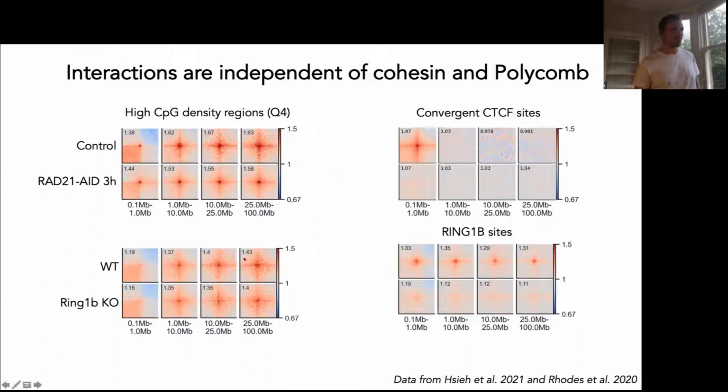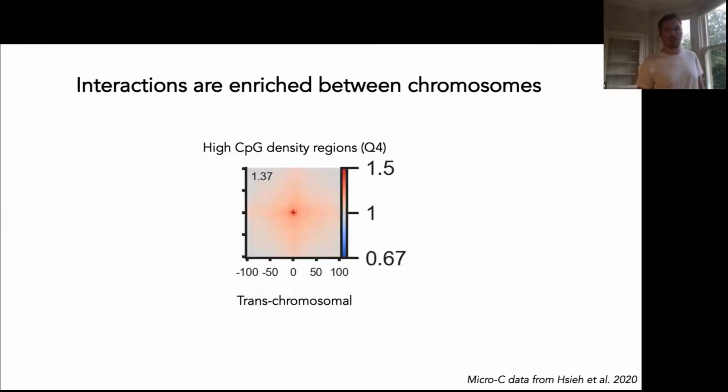And because we see these very large distances, we also wanted to see, couldn't we even see enrichment between chromosomes between these elements? And indeed we can. Again, this is very sparse data, so I'm not saying that this is extremely common, but nevertheless enriched, meaning that they are more likely to interact with each other across chromosomes than the other regions on those chromosomes.